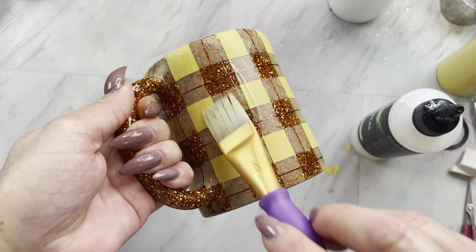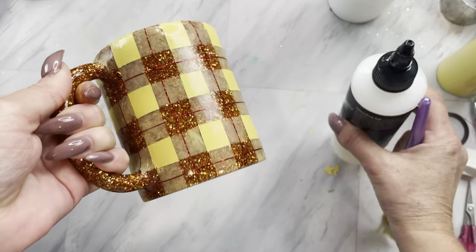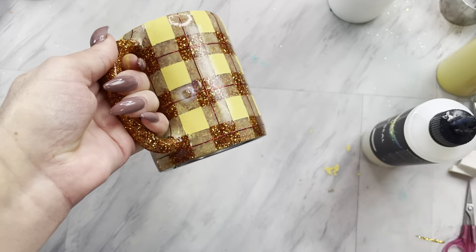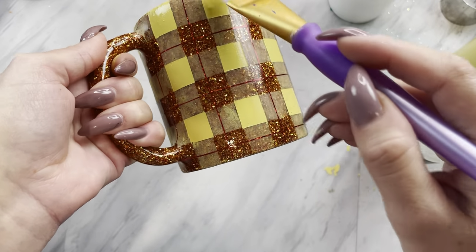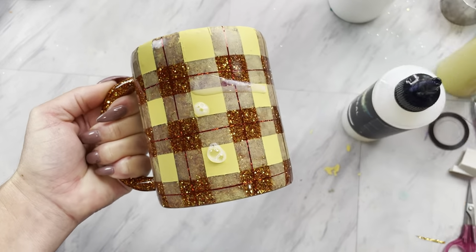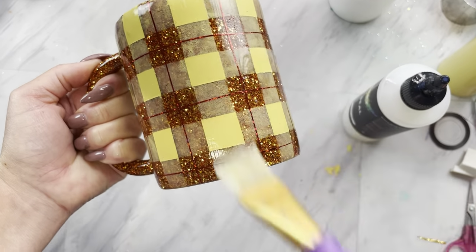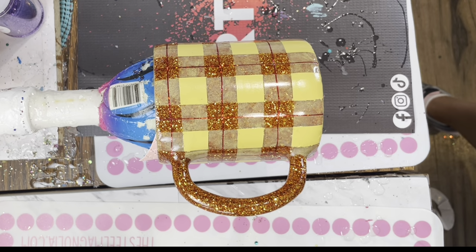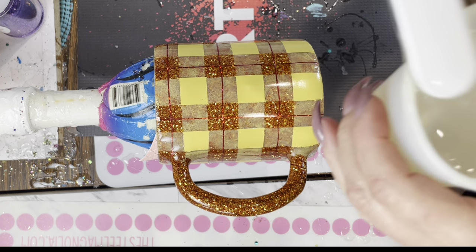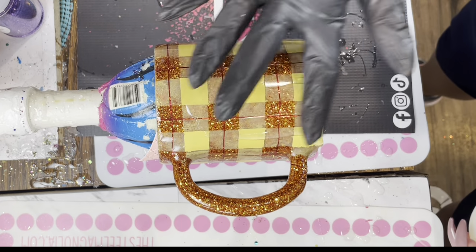Once those nail striping tapes are all applied, I'm going to make sure that they do not lift when I apply my layer of epoxy. So I'm taking some Artistry Quick Seal and I'm just going to lightly brush it over the entire cup. Once that Quick Seal is dry, you are ready to add a coat of epoxy.